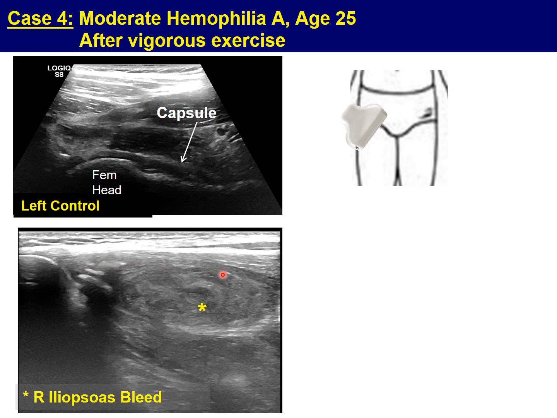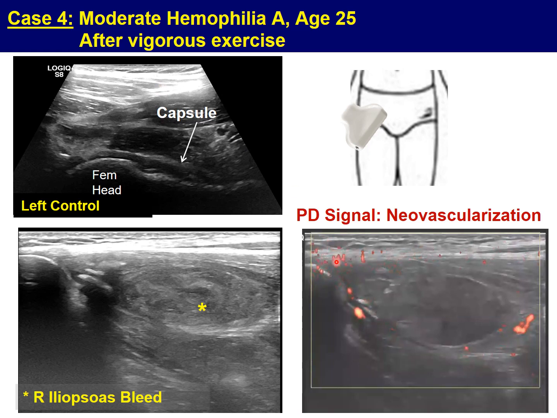Easily recognizable is the large iliopsoas bleed here in this patient on the right in his injured leg. Of note, the bleed is very large since the depth applied to this ultrasound image is not sufficient to pick up the femoral bone on the bottom. Use of the power Doppler function demonstrates new vascularization around the large hematoma. These are flash artifacts, but these are definitely positive power Doppler signals. Maybe it is imaginable how pseudotumors can originate from hematomas that are not properly treated.